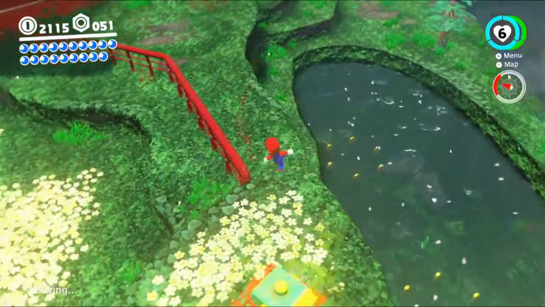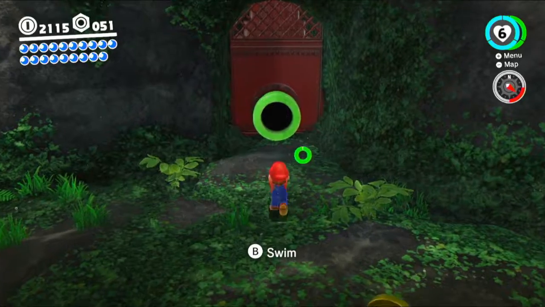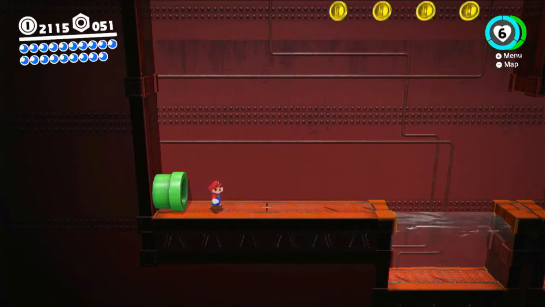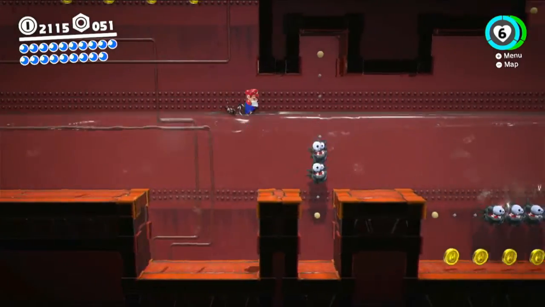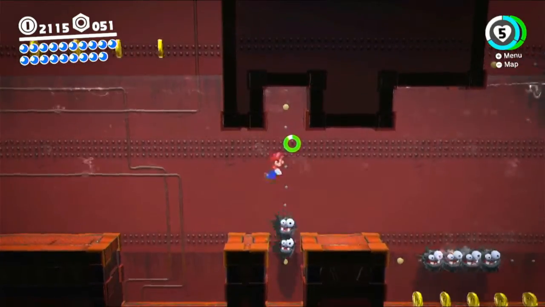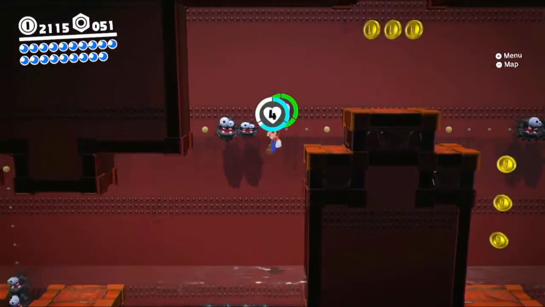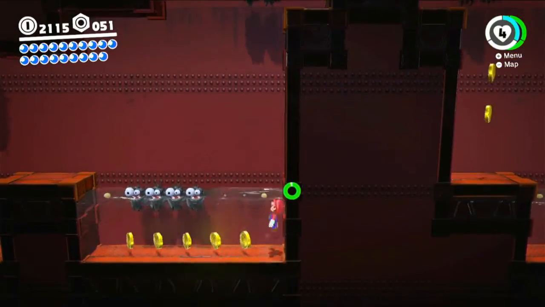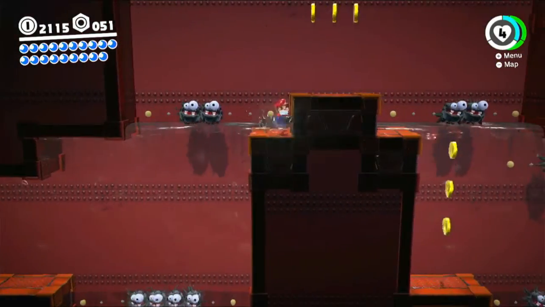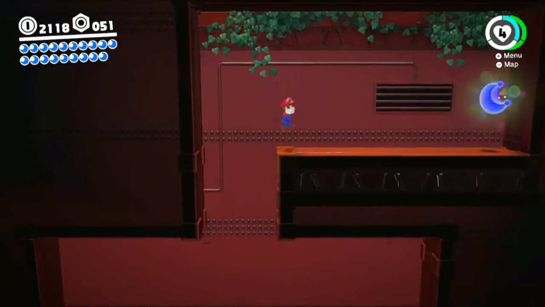Okay, so over here in this water, there's a pipe at the bottom that we can go into. So why not? And we have a secret area with water rising and lowering. Oh dear. And also fuzzies that we need to dodge, which I'm doing a bad job of because I went too high. And then I couldn't get out of the way. Ow. Oh, get down, please. Okay, you have to be careful about where you are on the water's surface so you don't have trouble with that. But anyway, if we get up here, there's a secret power moon.